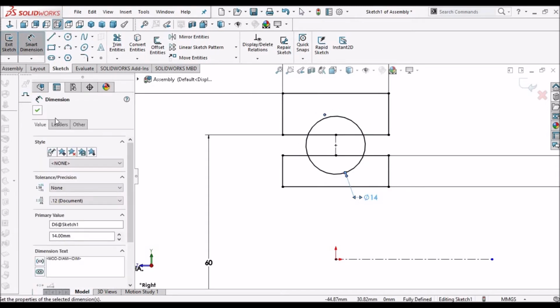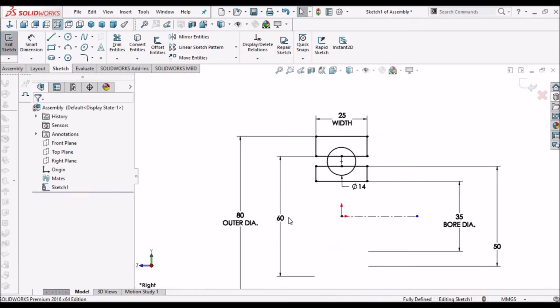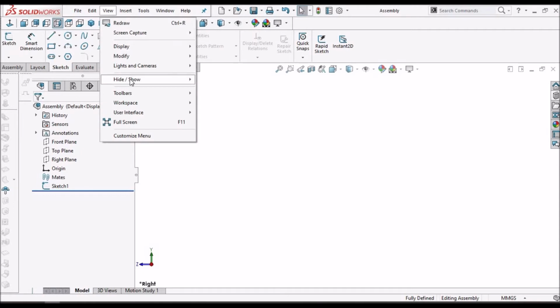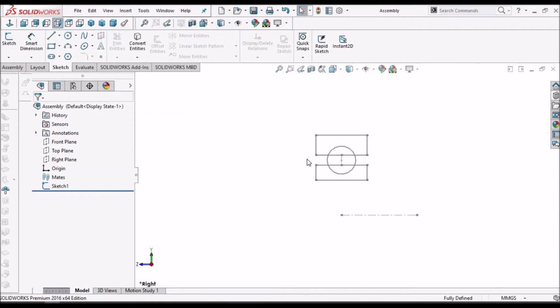So this is 14. So this sketch is ready now. Go to view option, unhide all types.